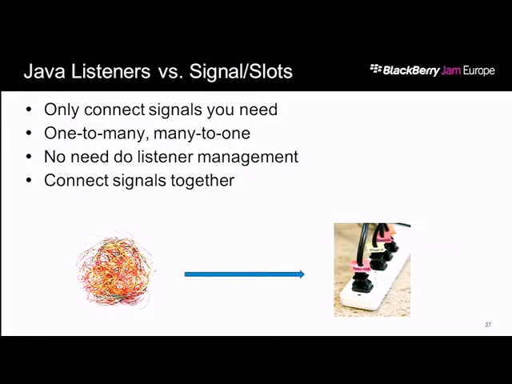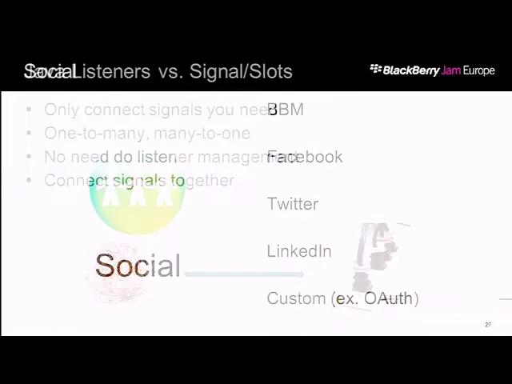We have some work to do in terms of the IDE to help you trace which signals are mapped to which slots. But I think it makes things a lot cleaner, and you don't need to do a lot of listener management, and it's easy to connect signals together. So it's a lot cleaner than what you had in Java. I think that should be a simple process, but it's something to keep in mind.